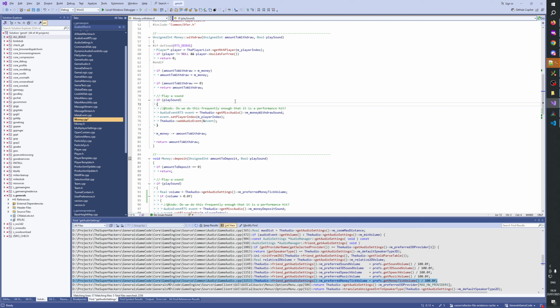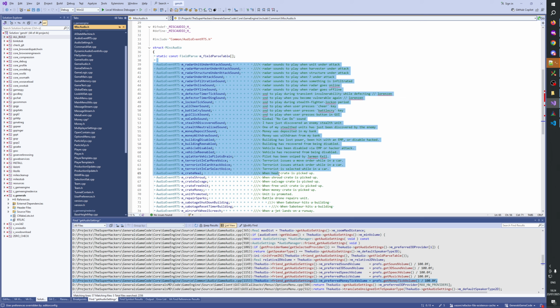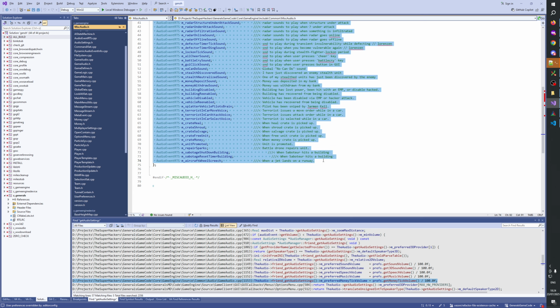I have to say I'm not a fan that this here is not an enum thingy. Like, it would be nice if this was an array with enums.